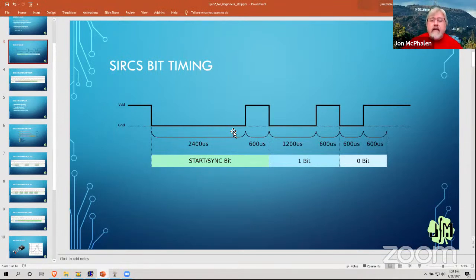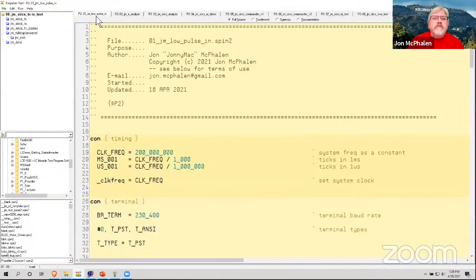So way back in the day, and still today, people use the BASIC Stamp 2 to decode Sony. And we can do that because the BASIC Stamp 2 has a command, or instruction rather, called PULSIN. And we can say, hey, give me a low-going pulse. And knowing what the bit timings are, we can build up a word. So the first thing we're going to do, if you look at the code samples I provided in program 1, are you seeing my editor?